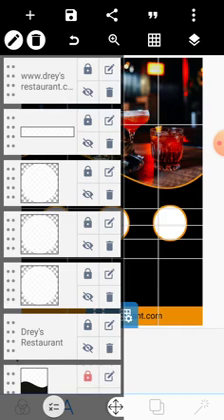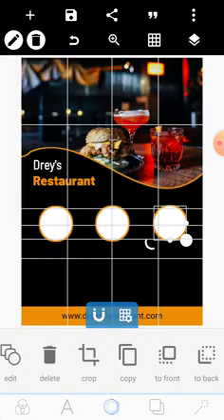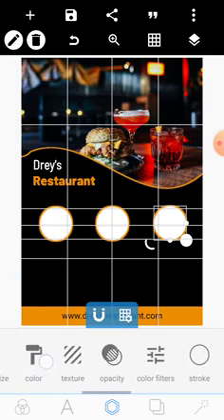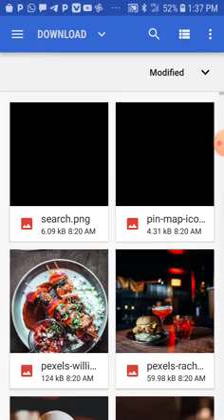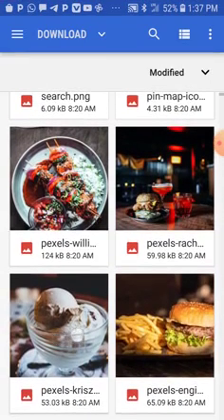So what we're going to do is you tap on the element here, on the circle here, and then you come to elements space here. You go to what we call texture. This is texture here. Tap on texture, and then you tap on this gallery-like icon here. We get into our gallery. What do you want to add there? I want to add this ice cream. I'll tap on this ice cream.